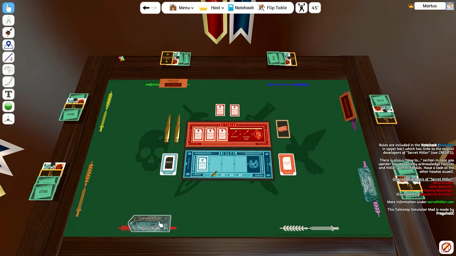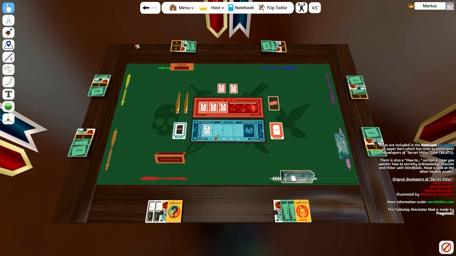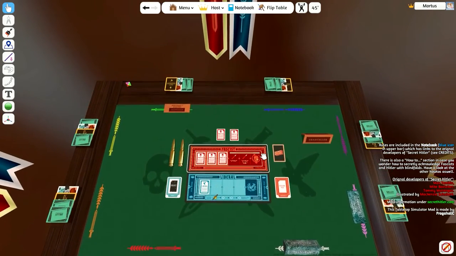You also don't want to do it like this. Okay, so let's say this is what's called a power play. This person gets the presidency, passes the chancellorship over to that person. That person would then next turn get the presidency, so that's a power play. You don't want to do that. But in this particular instance, we're not too worried about it.